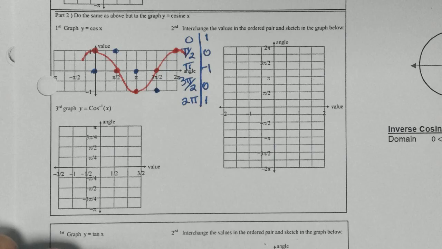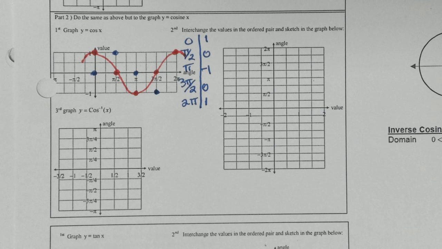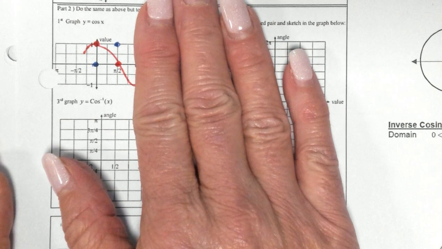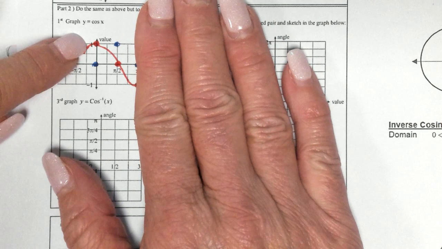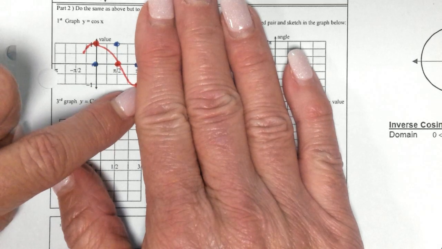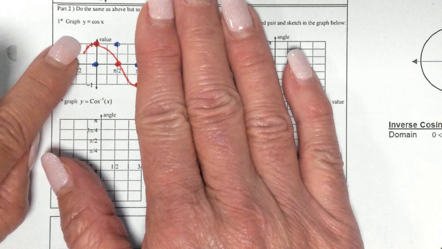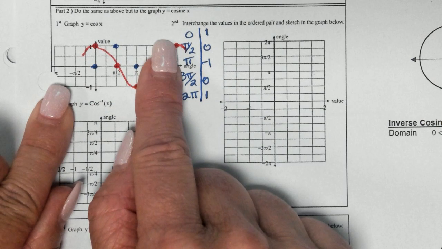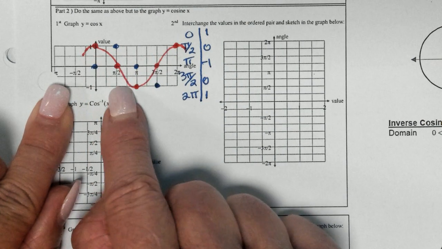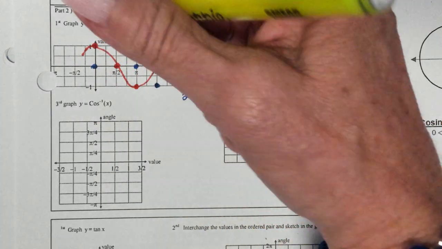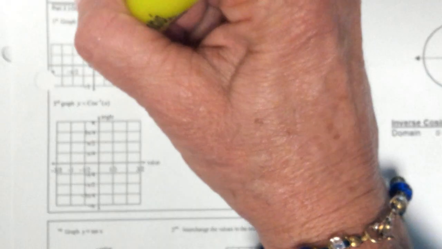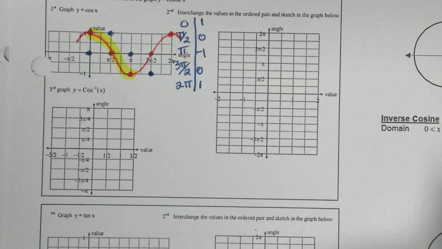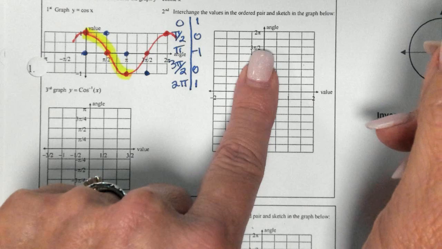Okay, this one is a little bit easier. I can stop this right here, and I will go from my maximum to my minimum and hit all possible values before I go back up and repeat. This one is a little bit easier to restrict. So we're going to restrict it from 0 to pi. We're going to graph it over here.